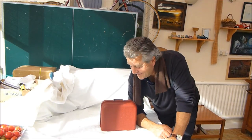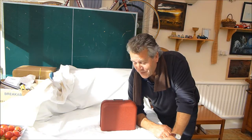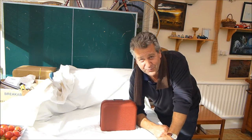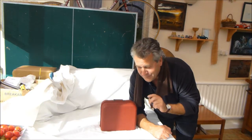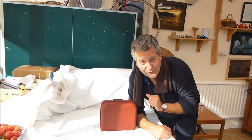Hello, my name is Alex Askaroff, and I'm going to show you one of my all-time favourite little toy machines. I don't normally collect toy machines, but in the last 40-odd years I've had two of these, and this is the Made in Switzerland Elna toy sewing machine.